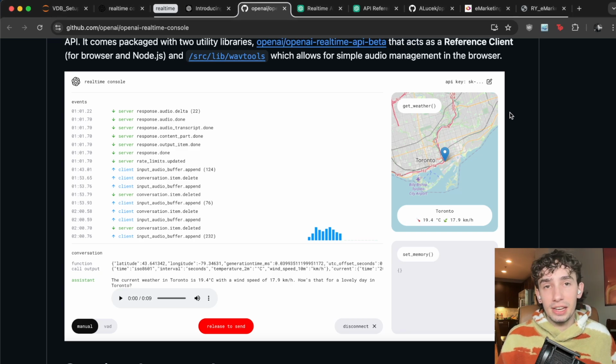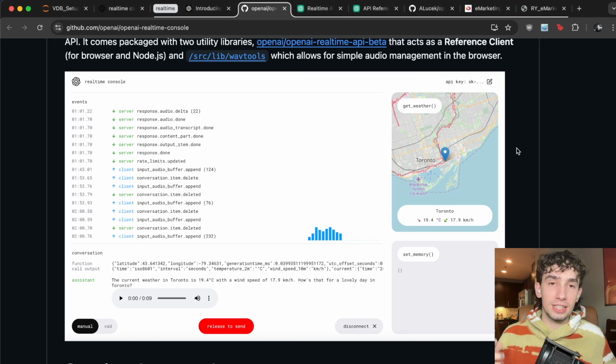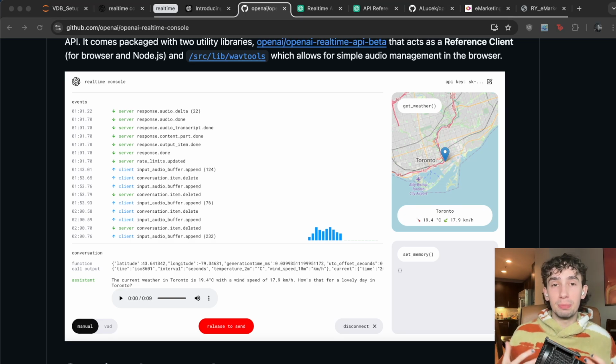In their example here, they have two functions. They have a get weather function that takes in a latitude and a longitude and will return the current weather from that spot, and also a set memory function, which essentially lets you insert some text and it'll save it on a scratch pad. Of course, these function calls can be pretty much any defined function that we want. So what I wanted to do was take advantage of that and create a function that would do retrieval augmented generation, essentially gathering some relevant context from a document and passing it in as context for the generation of this voice model.